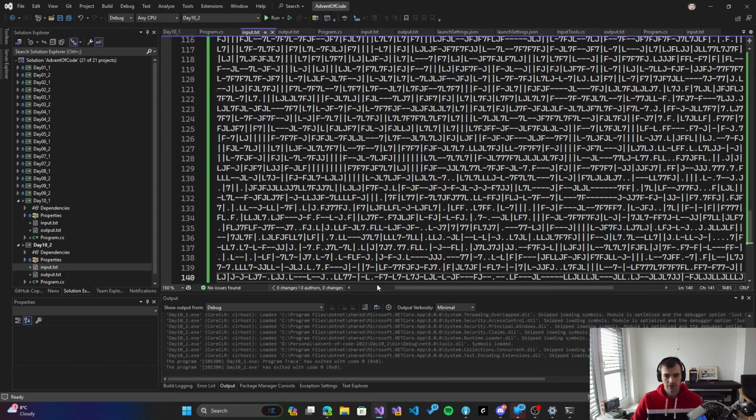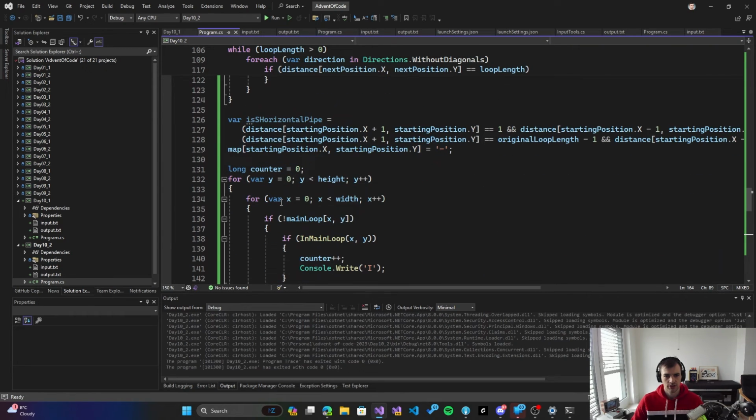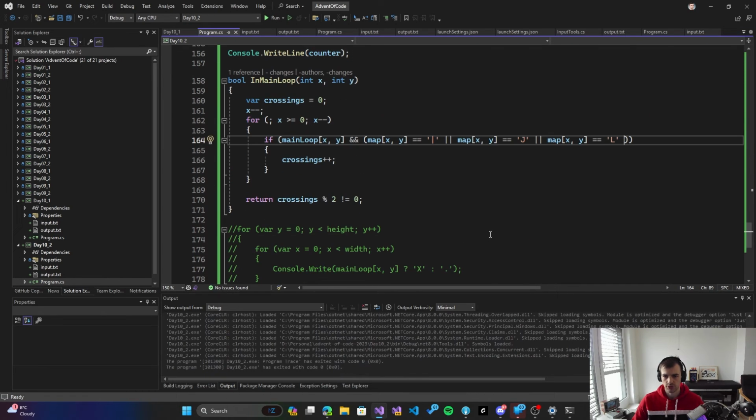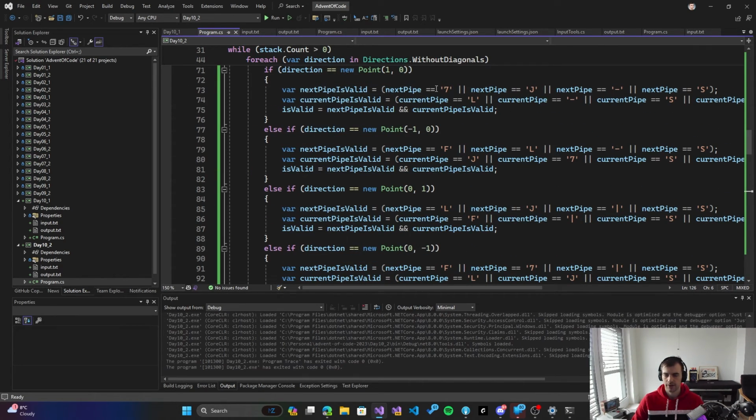Actually, the problem could have been if the starting position was one of those two characters, either J or L, because then that would kind of break the logic. So instead, I would have to really make sure that the S character is replaced by the proper replacement.